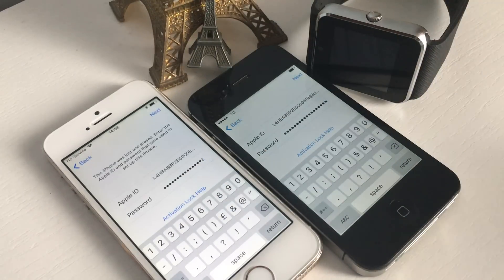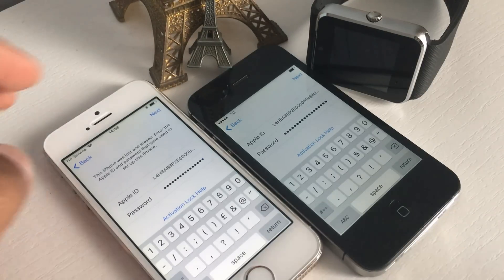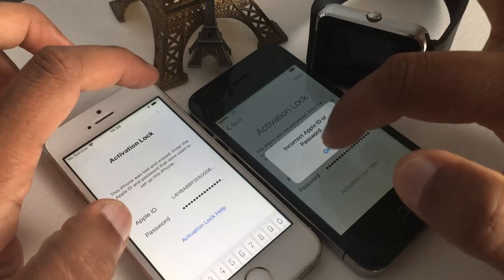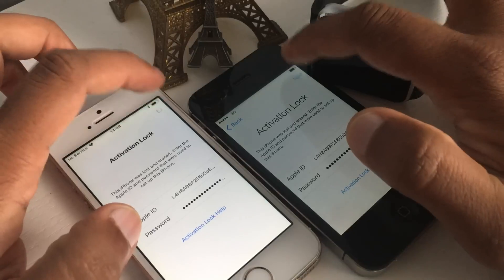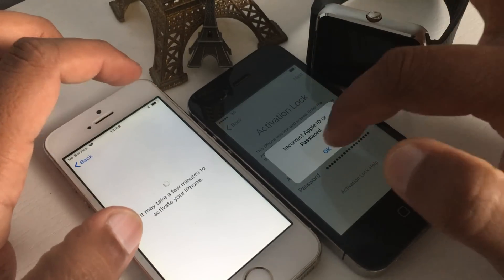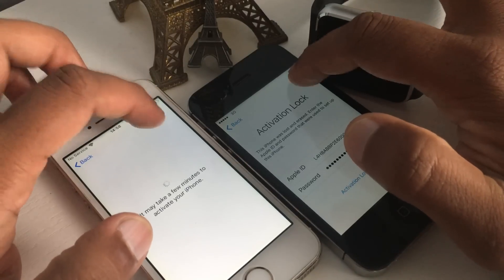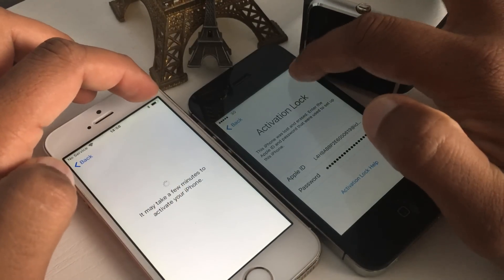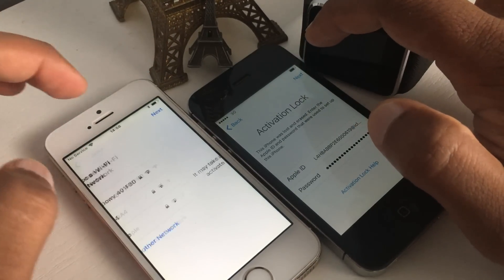I have entered the details already, so we're going to try both iPhones at the same time and see which one unlocks first — but both have to be unlocked. We're pressing both at the same time. Keep pressing both — as you can see they keep turning. We have to keep pressing the next button until this information pops up. It's also important to have a good internet connection.